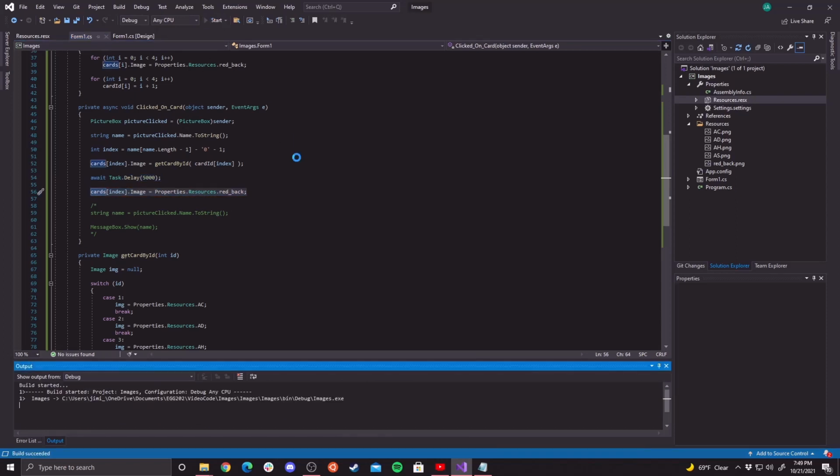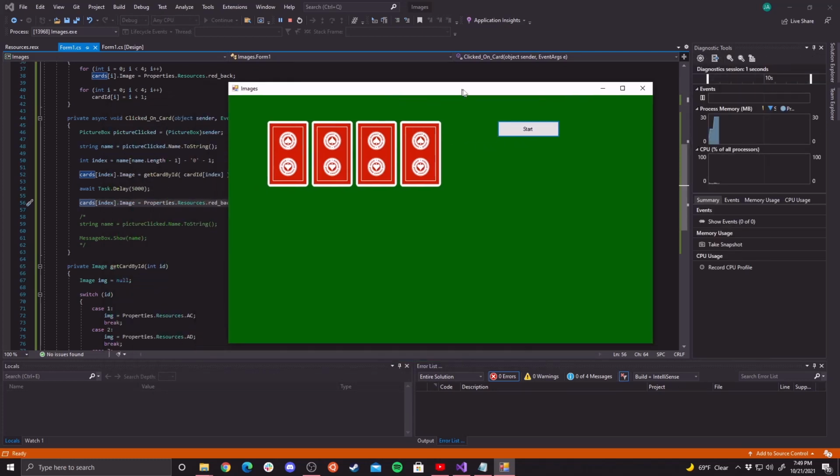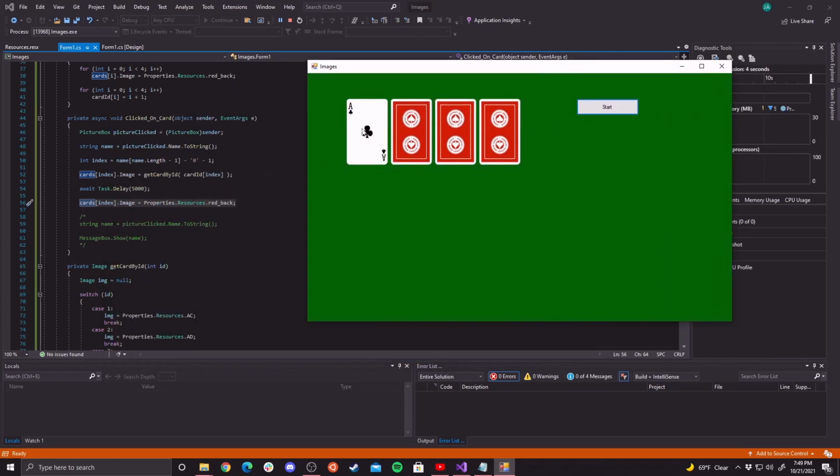Let's click on start and see what happens. I'm going to display the cards. I'm going to click, wait about a few seconds, then it will turn it. So that was a long gap. It was 5 seconds though. Okay, cool. Now the problem is if I click on these, it's going to flip all of them.